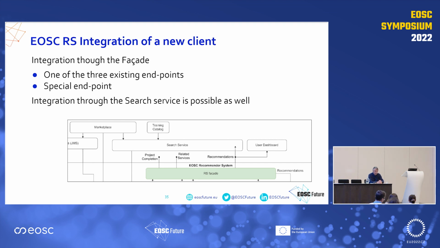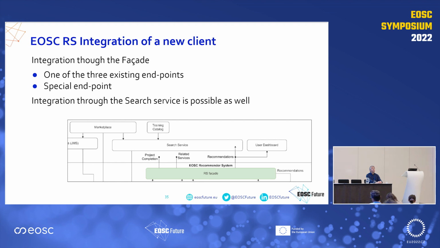Like for example, if a catalog of software repositories will be onboarded, that is a new data source, and that could be integrated so that, without any additional work on the portal, you could see the recommendations from that data source, based on the user profile, appear in the EOSC portal.